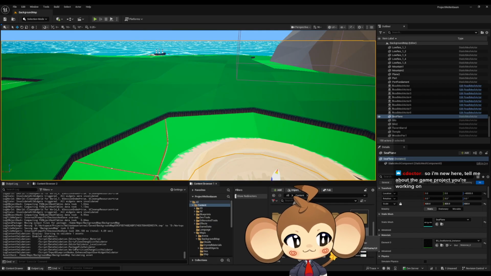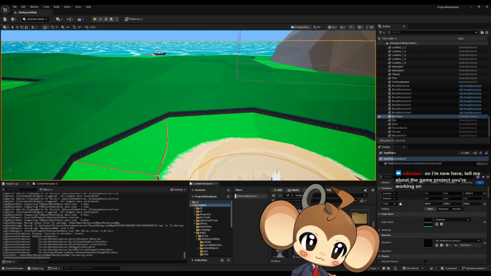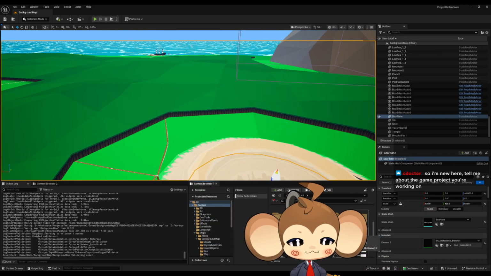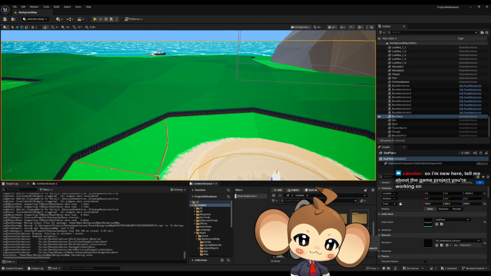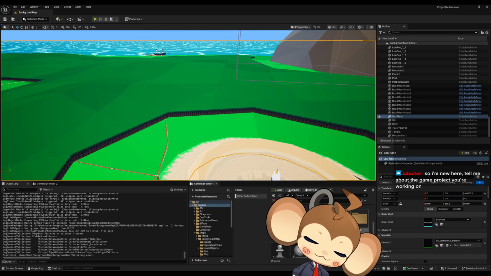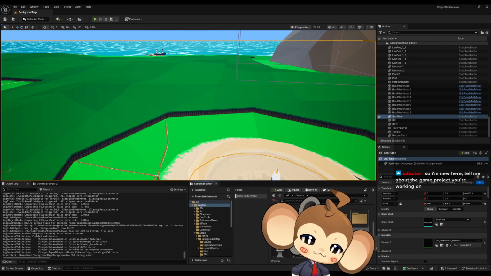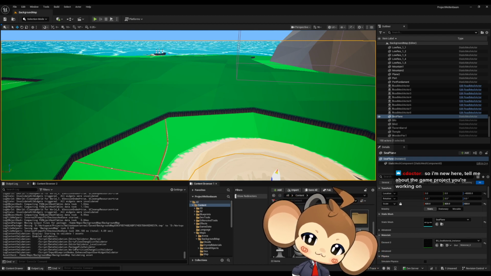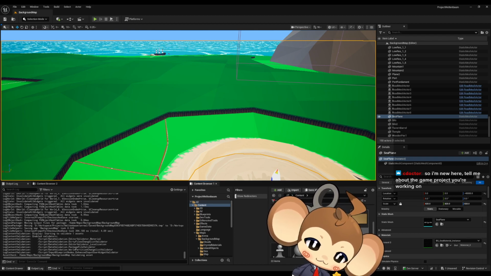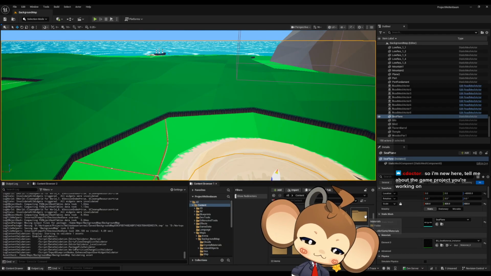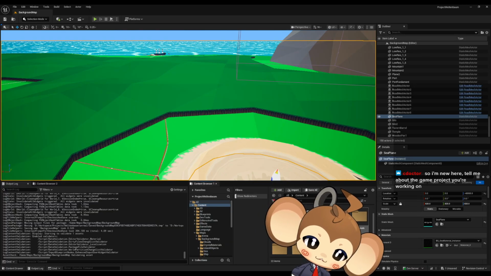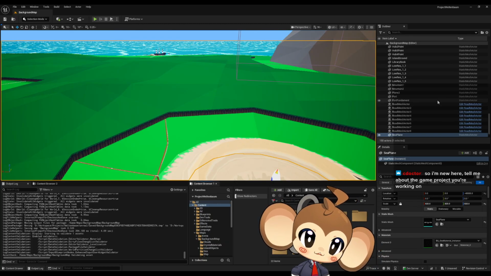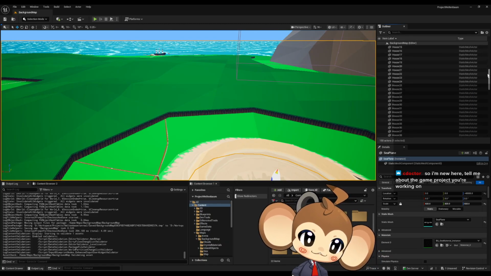Now we have different problems. Let's think. Firstly, the background reset thing doesn't work. Or background whatever. Background controller is not resetting stuff.